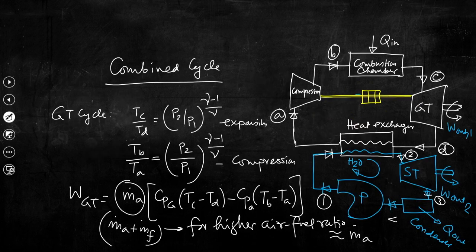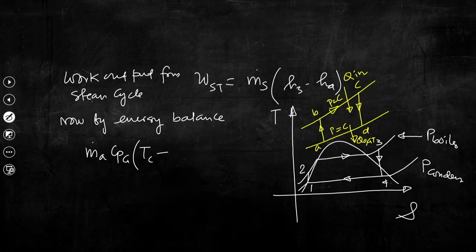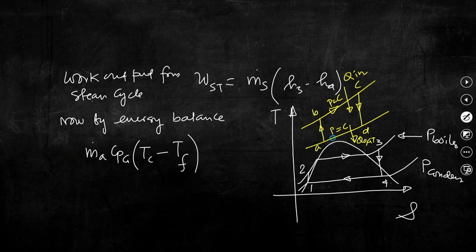So, if we go back to the previous slide, so basically you know that is the amount of energy available with the working fluid before it enters into the gas turbine, and finally that energy of the flowing gas is producing certain amount of work here, and then remaining energy is transferred to the bottoming cycle, that is the H2O cycle. So, we really do not know. So, we consider Tc minus say Tf. So, let us consider this is the point F, right.